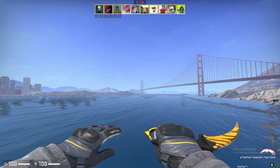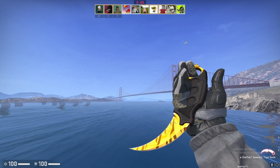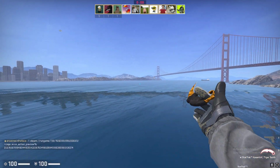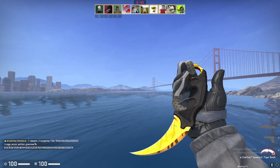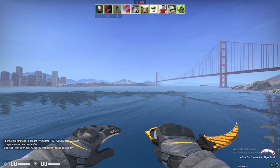You could definitely match this combo with more budget Tiger Tooth knives, but I just think the Karambit Tiger Tooth is so iconic that if you have the budget for this knife, then definitely consider picking up these gloves for the combo, because I think this is super clean.